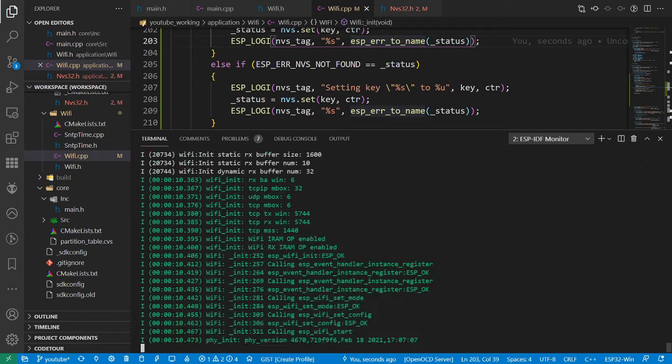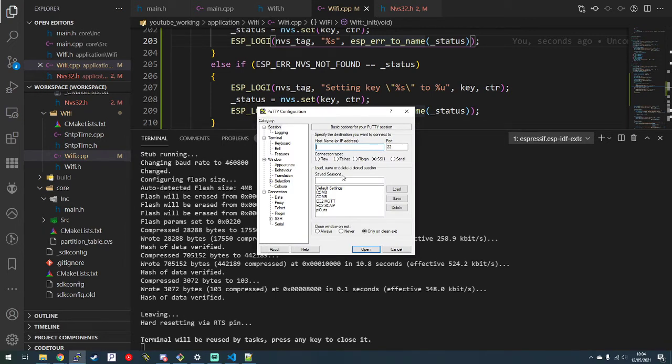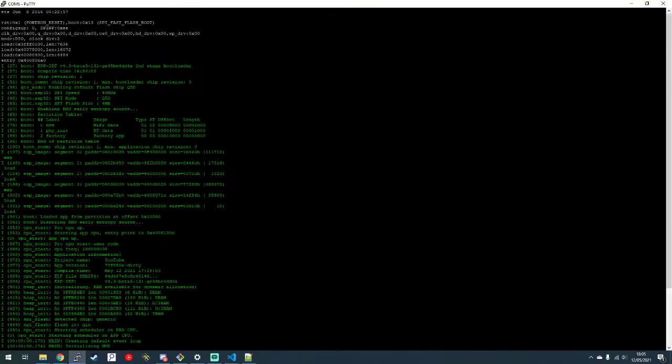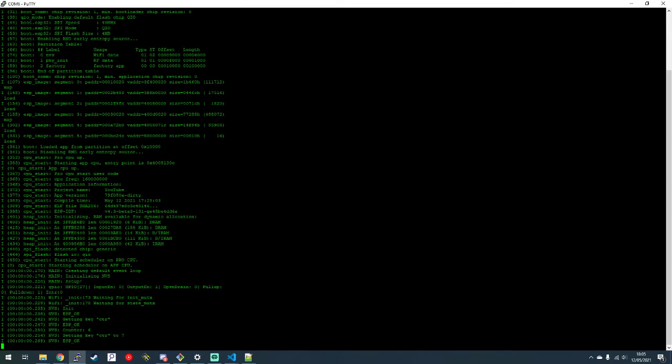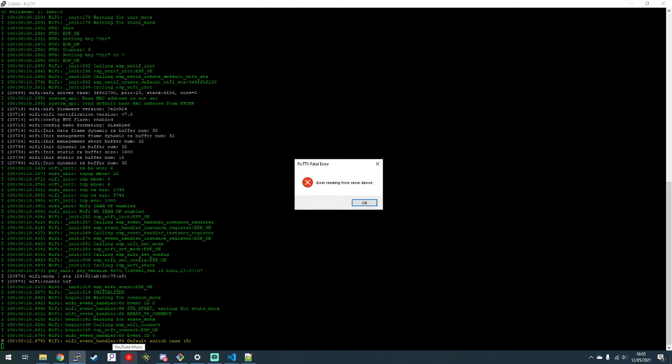So now if I kill the terminal, let's do this in PuTTY. So what were we on? Just because PuTTY I think might be a bit nicer here. Can I zoom in on that? No, I can't, not easily. So counter was 6, it's now 7. If I actually unplug the ESP completely, there you go, error reading from serial device, and it's inactive.